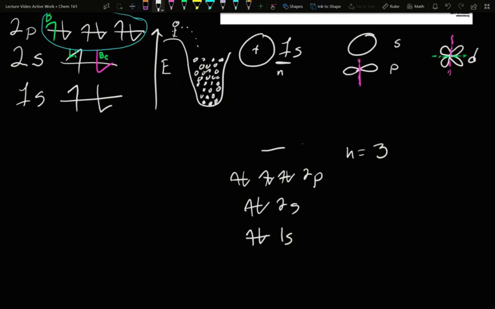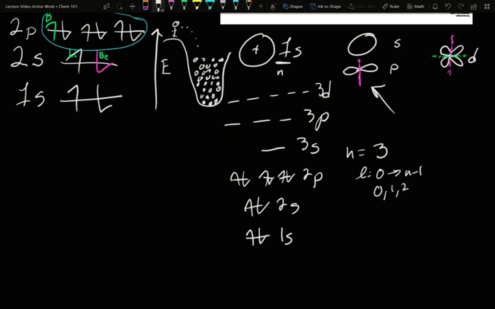Well, I can have a 3s. I can have 3p, and you can even get 3ds. What are my options when I have 3 nodes? Well, remember, my L's can be 0 through n minus 1, so 0, 1, and 2. L's are planar nodes. Here's 1 planar node, here's 2 planar nodes. I can get s, p's and d's. And so I have those 3 available. They are possible shapes once I'm using things that have 2 nodes.